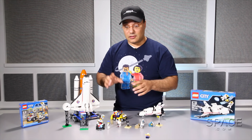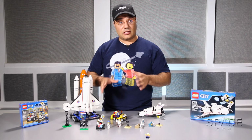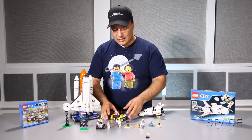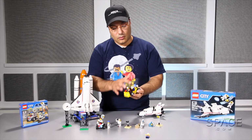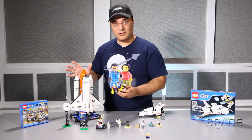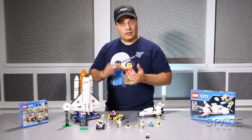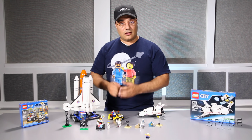One of my favorite parts about this entire set is that it does have a lot of gender representation, a lot of female scientists, astronauts, even one engineer with her own space shuttle schematics. That's probably my favorite part of the spaceport kit itself. So I think there's something for everyone, adults and kids, with these sets, and it's a pretty awesome build.